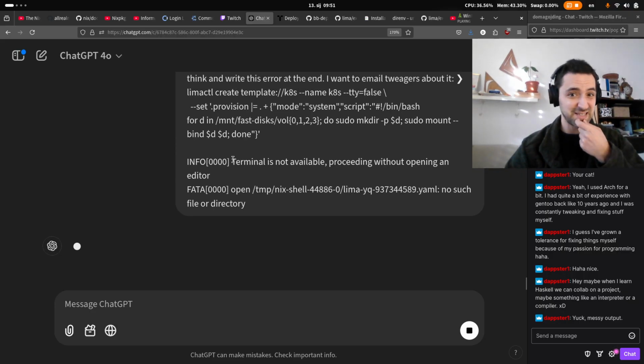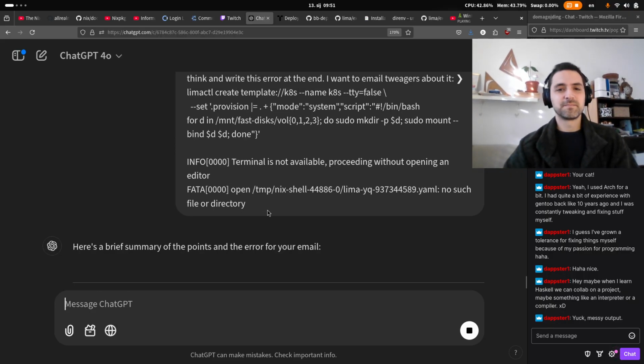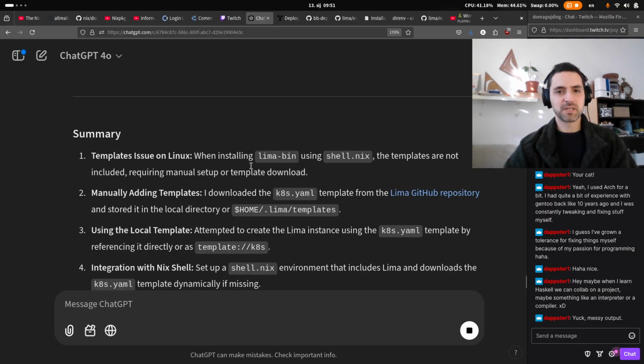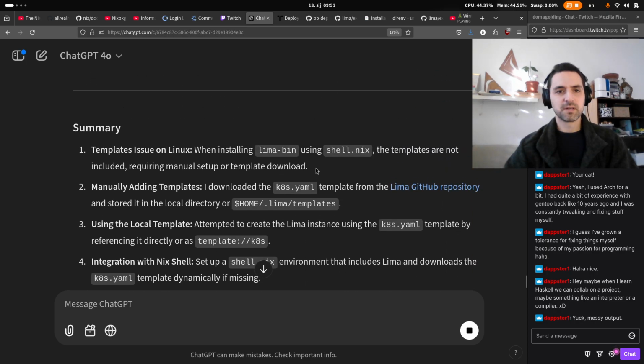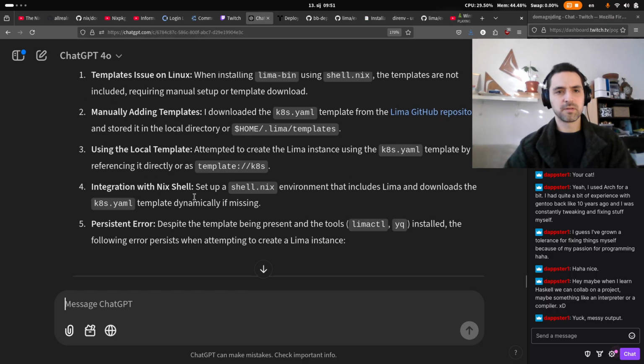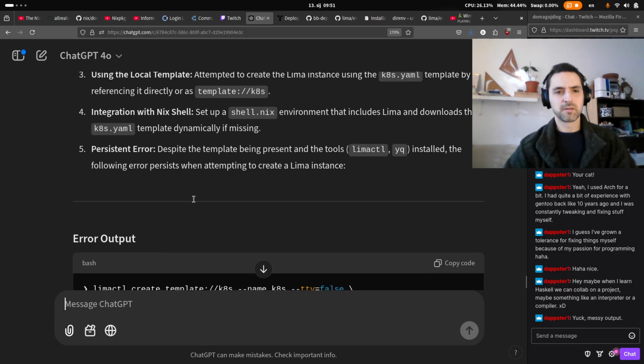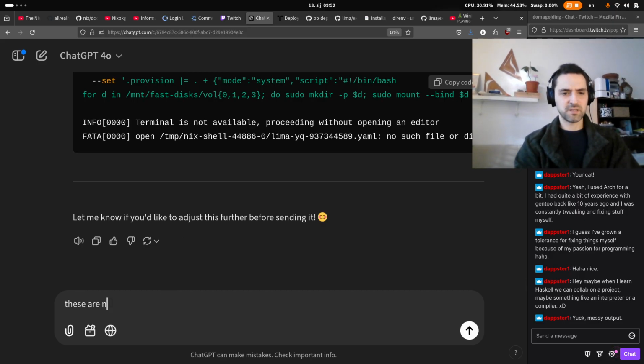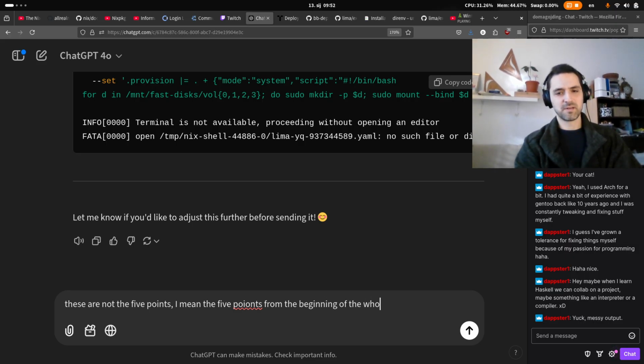No, why did I paste in this thing? Okay, template issues on Linux. Lima using the Nix, manual setup, using local template. Persistent error. No, these are not the 5 points. I mean the 5 points from the beginning of the whole thread.